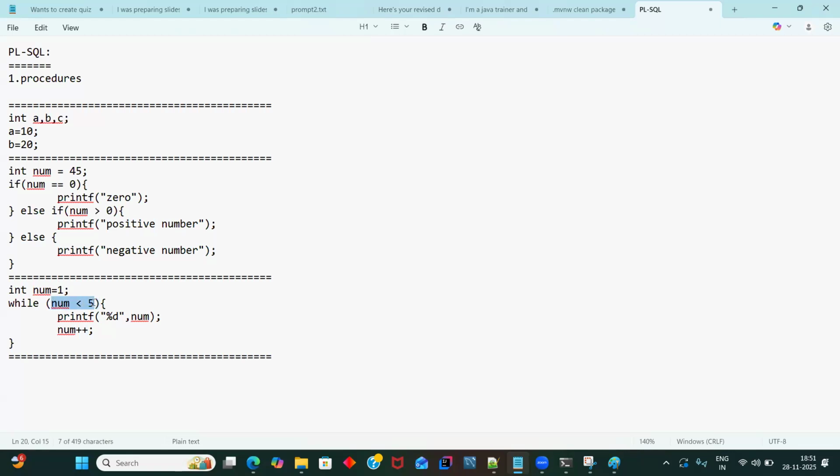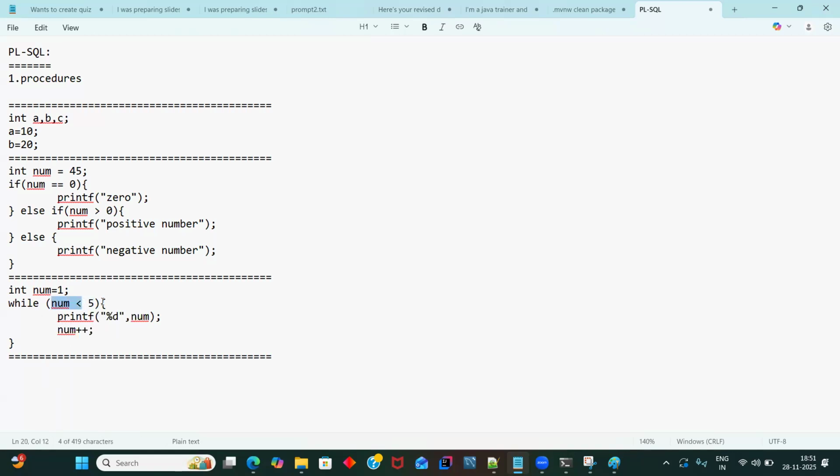Now, 1 is less than 5. True, sir. So 1 will be printed. Now here 1 will become 2. Increment, correct. Now after this line, control goes to check the while condition again, right?